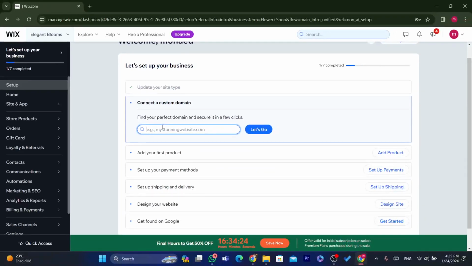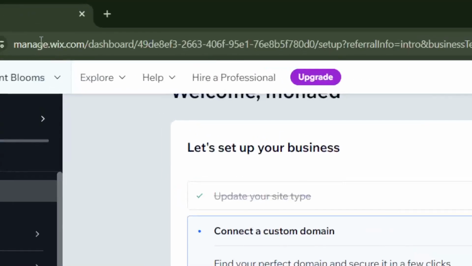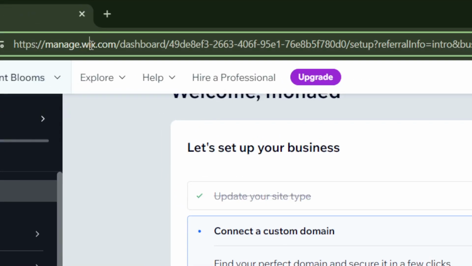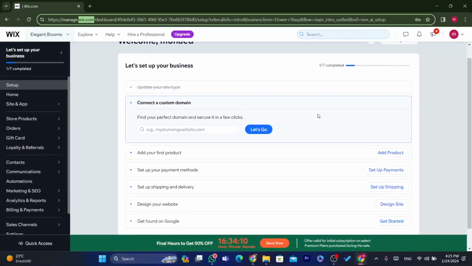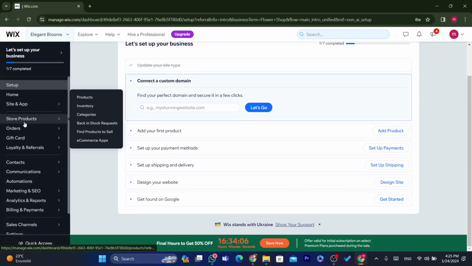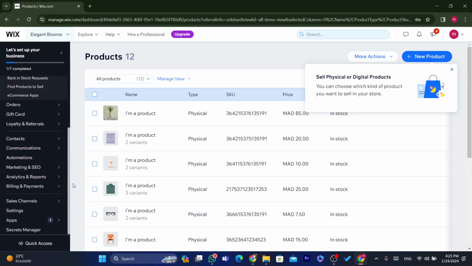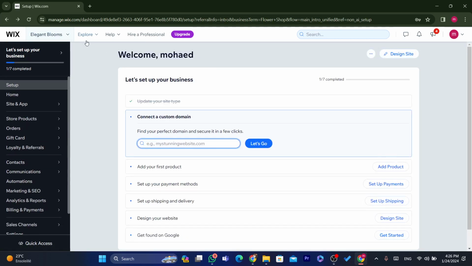If you add a domain name, your website is going to stand out, because if you don't use a domain, you will see here, as you can see, wix.com, so people will recognize that you are using the Wix domain. Okay, so as you can see here, if you click on store products, you can see different features here. I'm going to explain this to you in a few seconds.